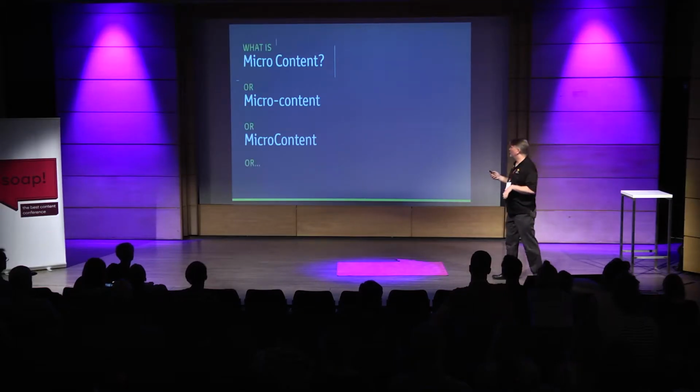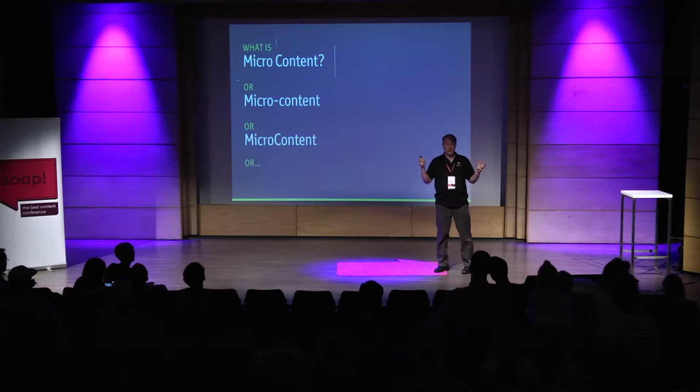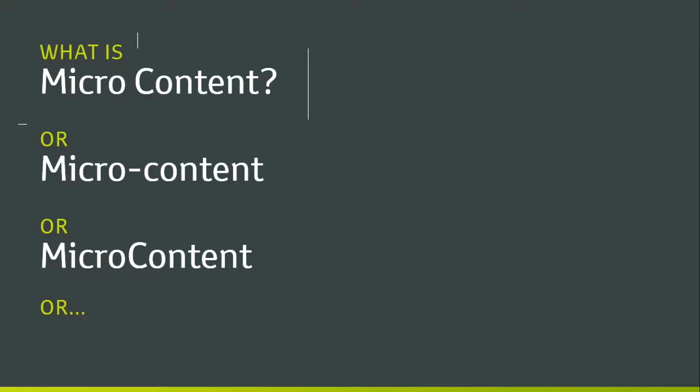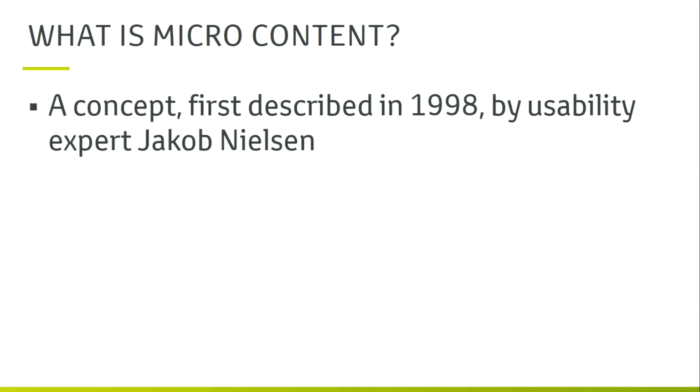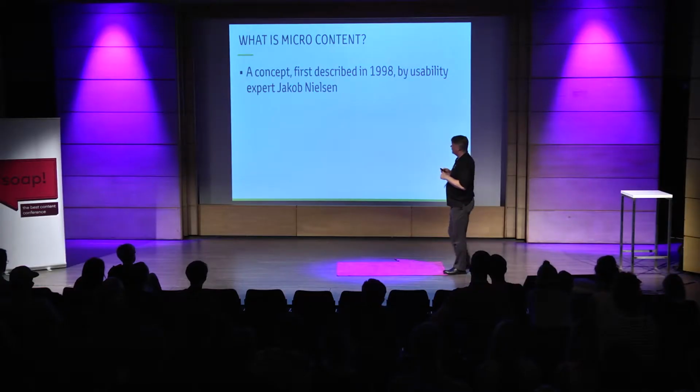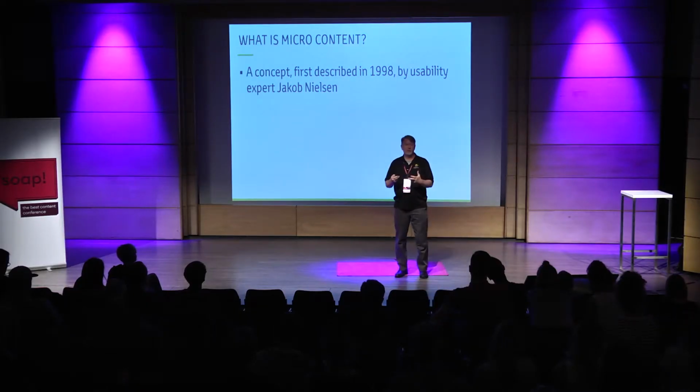So starting off, first of all, it is confusing. If you Google search, you will find micro-space content, micro-content, all one word micro-content. But it's all coming back to the 1990s, believe it or not. Mr. Jacob Nielsen, a usability expert, has been credited not with inventing micro-content, but with being the first to identify, hey, this is going to be important.